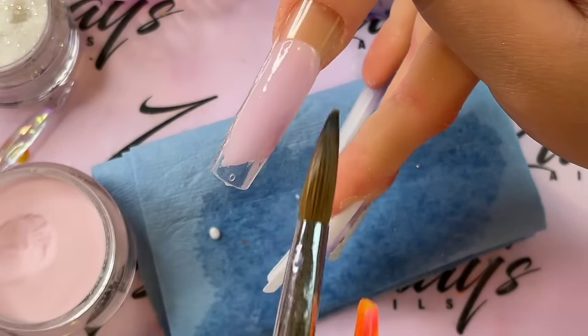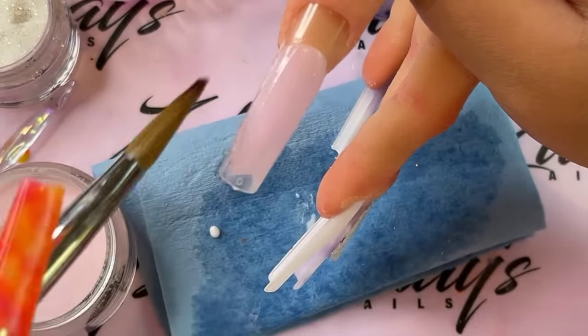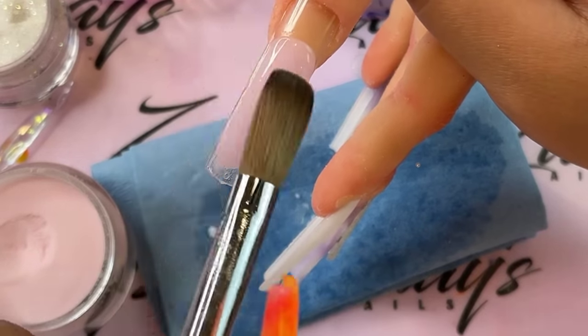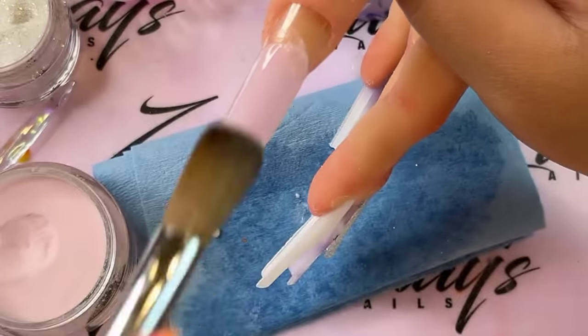So there's a little bit of glitter on my luscious pink, which we're not even going to bother to remove because it's going to get covered later. Maybe just this one up here. We're going to add more glitter when I paint the French.